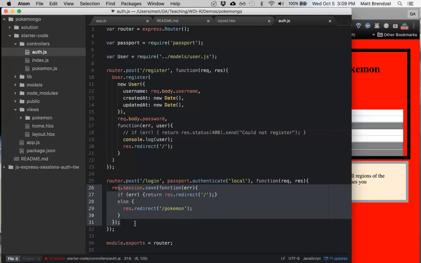Once we've created the session, we no longer need to do this because we'll have req.user. req.user only exists once we've authenticated. So we can look to req.user to tell us whether or not we've authenticated successfully. But the register in particular, you would actually not want that because when you're registering, presumably you are not logged in.